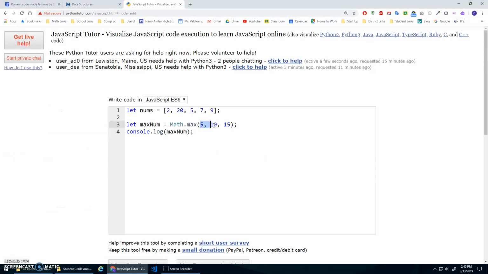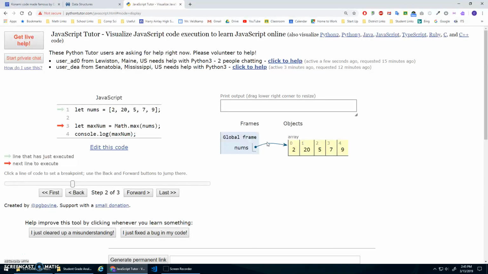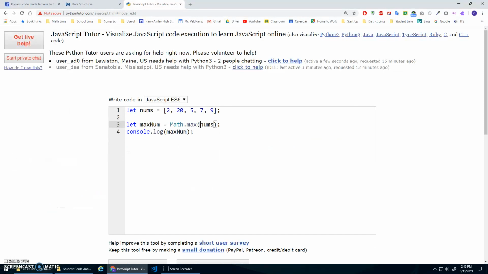But there is something we can do to make this work with an array. If I try just passing nums like this, Math.max(nums), it didn't give me an error, but it returned not a number. Because this is an array, there's only one element, and it's an array, so there's no maximum. But there's something called the spread operator.